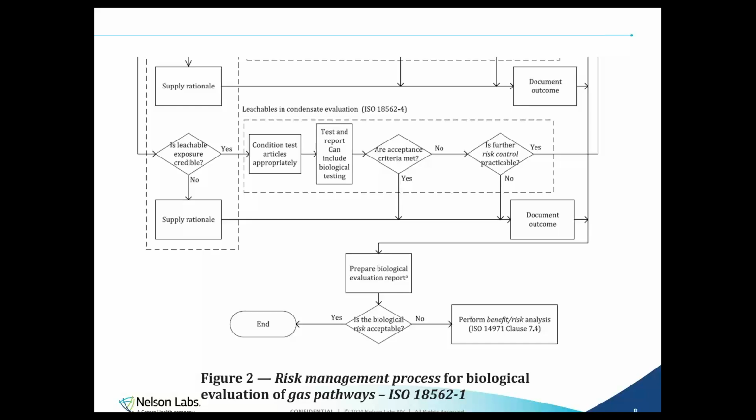However, there is one update that may not look as straightforward as it seems. Within ISO 18562-1, there is this flowchart. Now, we're only looking at the latter half of this flowchart, and right in the middle, it mentions that you must prepare a biological evaluation report. However, there's really no mention of a toxicological risk assessment, which may confuse some sponsors. If they strictly aim for this BEP before having a tox risk assessment authored, they may have to backtrack and get that tox risk assessment completed.